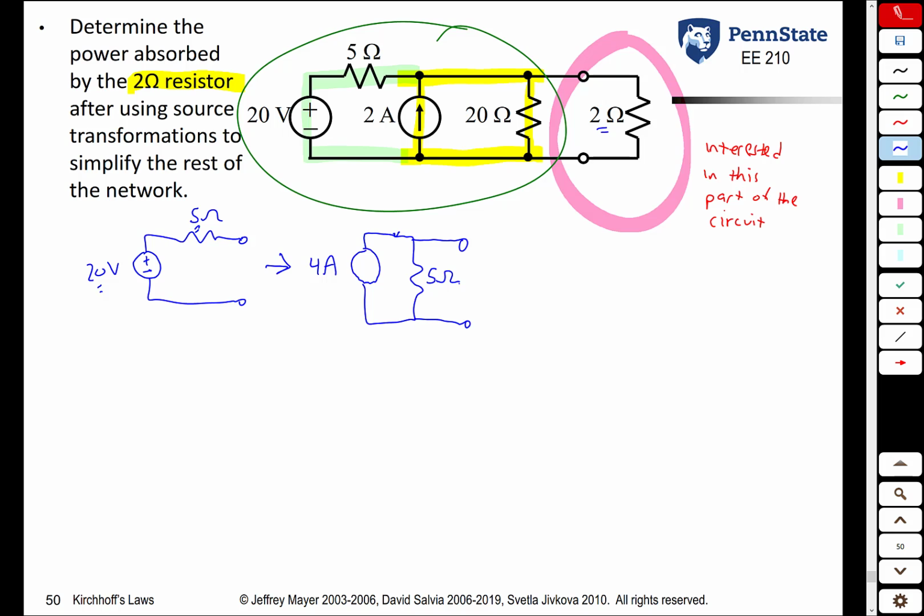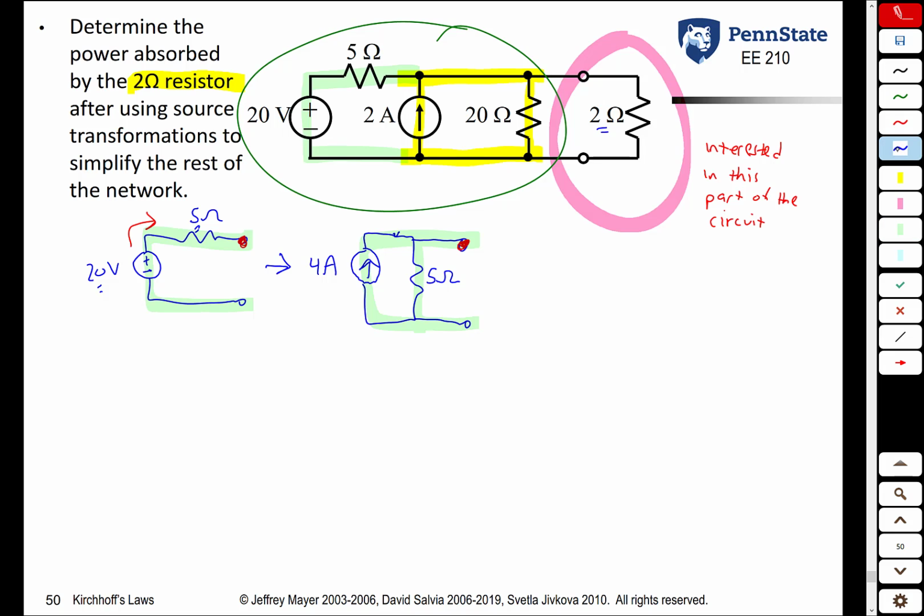The other important thing is figuring out which direction the arrow should go. The way to figure that out is you look at this voltage source. It wants to push current out this top terminal. So when you convert it to a current source, you want to choose the current arrow so it pushes current out the same terminal. So you put the arrow going up. What this is saying is, as far as the rest of the circuit is concerned, that and that are the same.